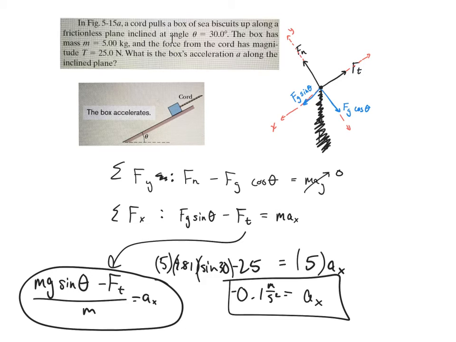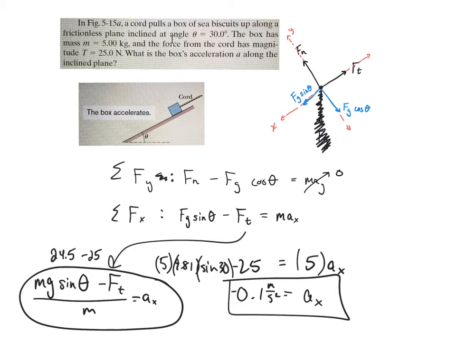This number, let's actually get a number for this. Let's do 5 times 9.8 times 0.5. 5 times 9.8, 5 times 10 will be, so... 24 point something. 24.5. Okay, thank you. I'm having brain fart math in my head here. So that's what we have. That's what the numerator is. This is 24.5 minus 25.